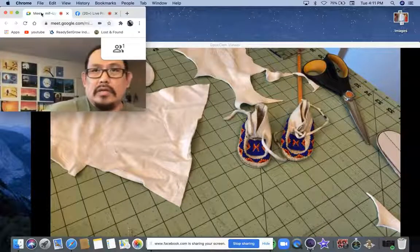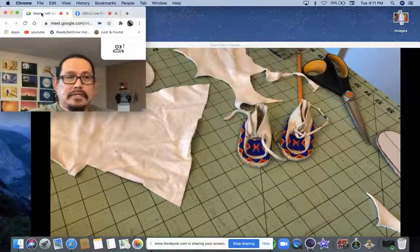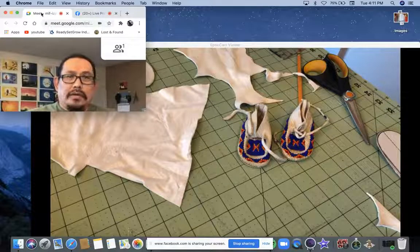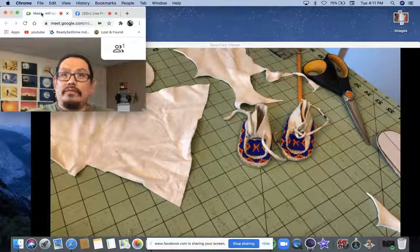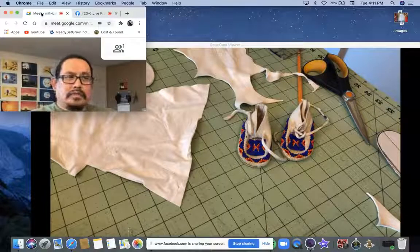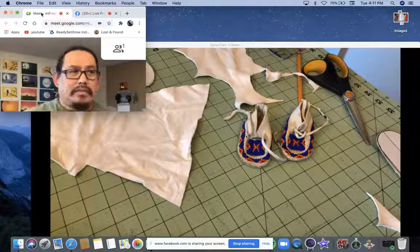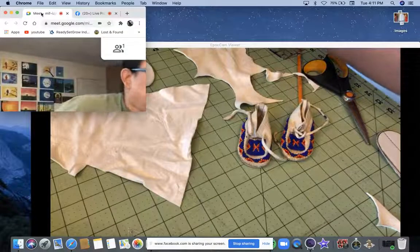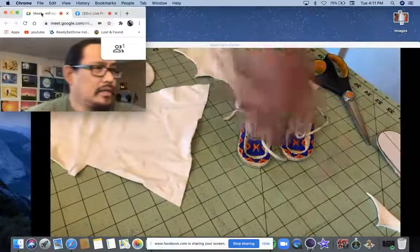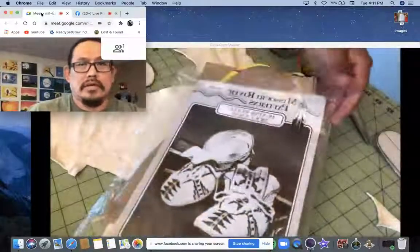Like I said, you can go online and check out YouTube. There are a lot of tutorials on making moccasins. When I first started, I didn't know how either. This was before YouTube. We had patterns. I went to the store and found a pattern, and I think we sell it over at Dancing Bear Indian Trader, the pattern making set. I'll show you. I found it in the storage.